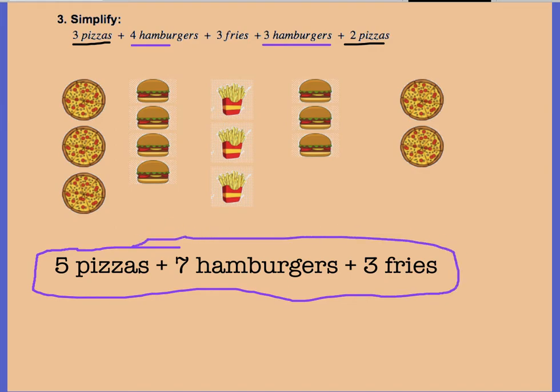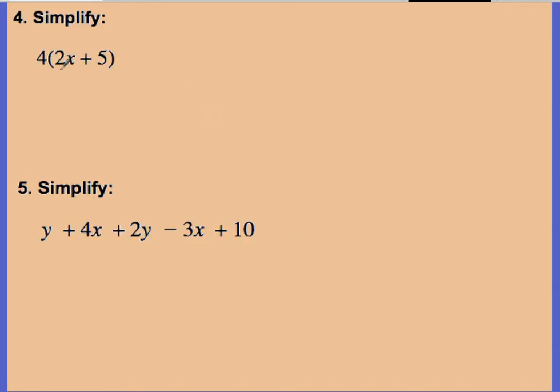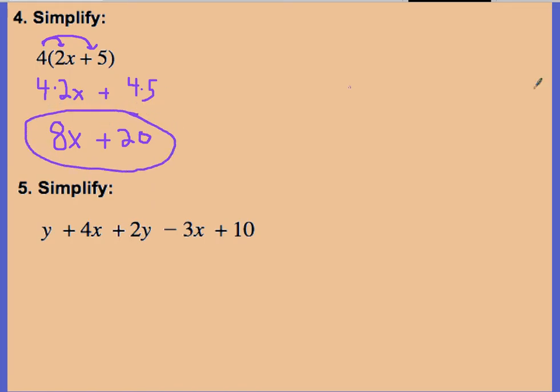Remember, if you're like me, when you see those different variables, think about food. That might help. Simplify this. So when we see the parentheses, remember that's the distributive property. 4 times 2x, 4 times 5. I'm going to write these steps here for the study guide purposes. I hope this helps you too. I'm just showing the multiplication here. Remember, we use a dot to show multiplication. So this is 8x plus 20. They don't both have an x, so we cannot combine them. They are not like terms. But again, that's simplified.